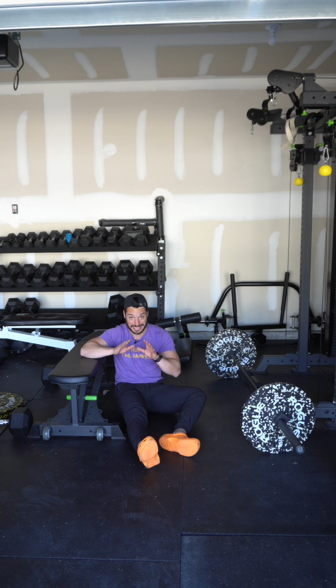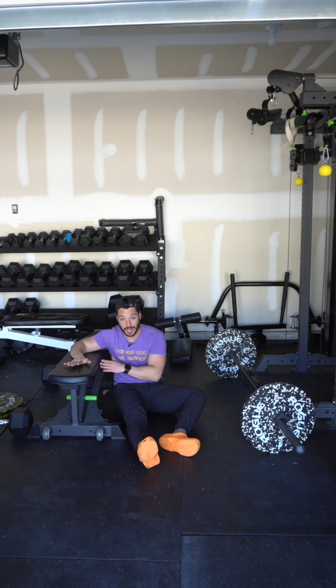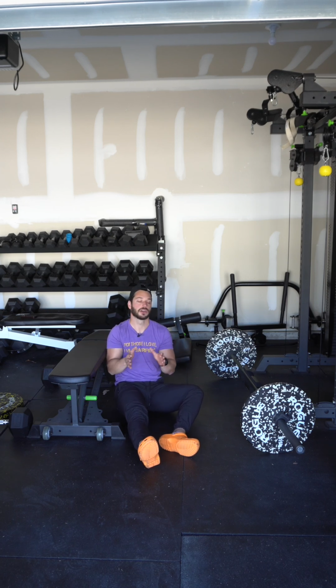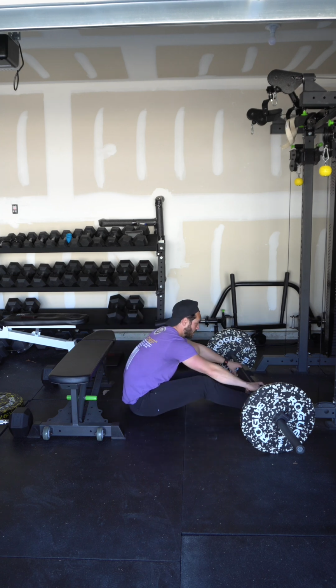But I want to remind you, it's still going to work just fine if the bench height or the box height is a little too high or a little too short. It's going to work fine. Just focus on taking your glutes close to failure. And so let's go through a couple more good reps. I'll get you out of here.